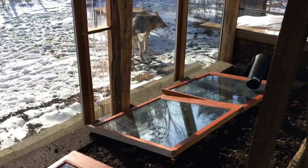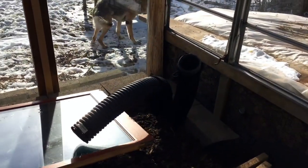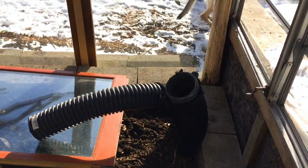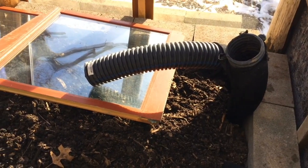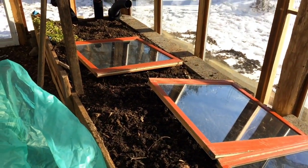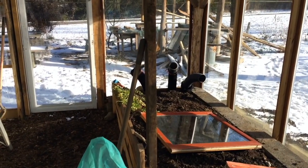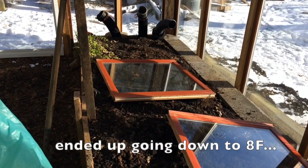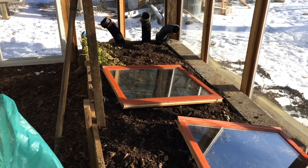The real reminder now is it's time to really focus on what's going to happen with these tubes. Getting on a day like this where the air temperature in here is pushing 60 degrees, can I be taking the sun that's driving that temperature and take that air and send it down through these tubes and bank 60 Fahrenheit in the depths of this 3,400-pound block of soil? So lots of little experiments to be doing, just chipping away at it. It's nice doing this in mid-January. We're a month away from when I'm thinking about starting seeds, but with an anticipated low of three Fahrenheit tonight, what I'd like to do is see how much warmth we can bank in the soil and how much above three Fahrenheit it will be in the morning.